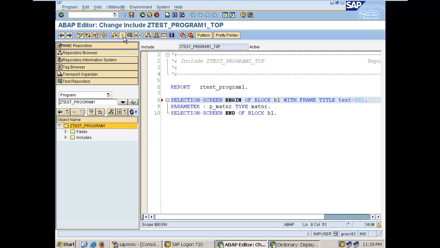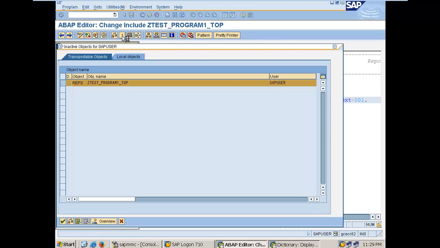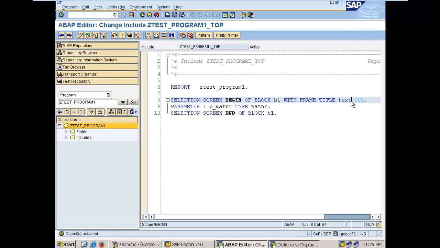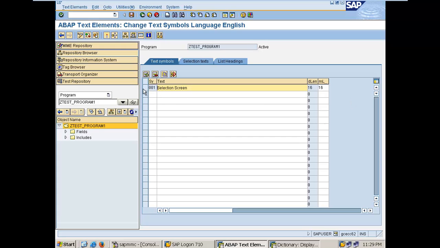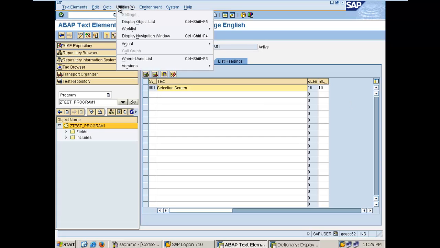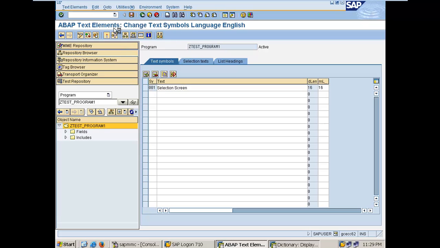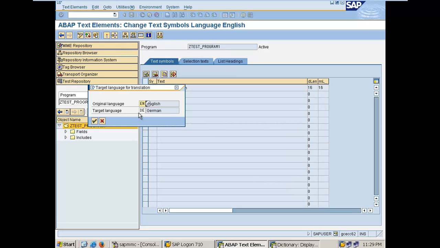So why are we putting text-001? First of all, it's not hard coded. The second thing, we can select this text and then go to translation, and then we can translate this into different languages also, because sometimes we are working in a global environment, and a user who logs in in German wants to see it differently.